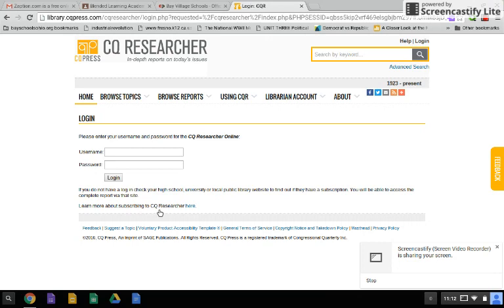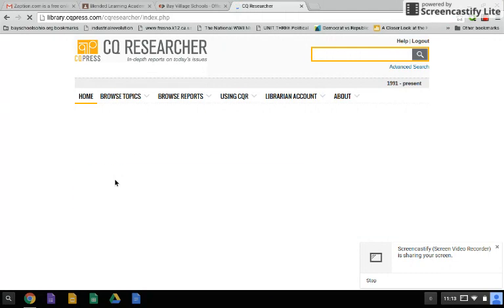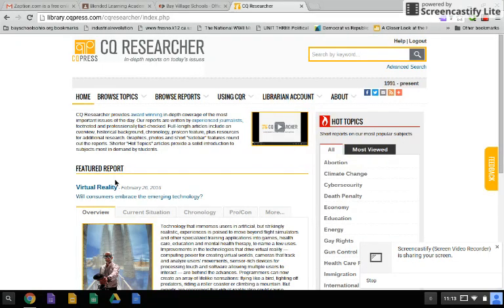This browser requires you to have a username and password. The username is BayHS, and the password is Rockets. After typing this in, you will then have the ability to log in.